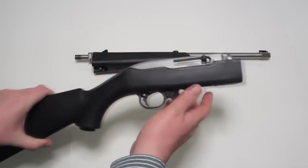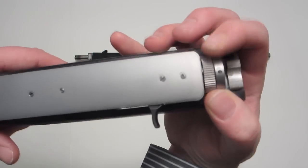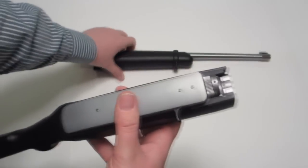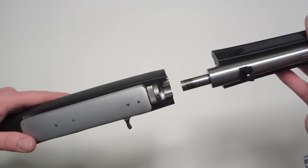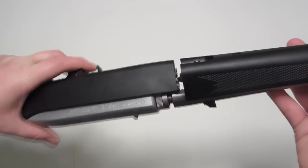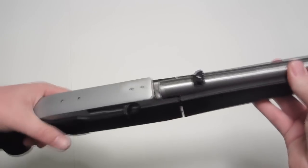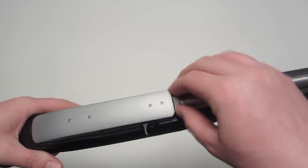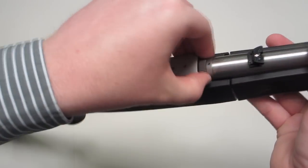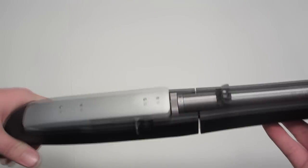Assembly and takedown is very easy. The first time you do this, you loosen up this nut here. Then you can take and insert the barrel. Once the barrel nut is loosened, gently slide the barrel into position. It'll mate up — push in, twist, there you go. Then tighten this down. It click-tightens and you tighten it down until it's finger tight. If it gets loose after a while, you can just tighten it down a little bit more.